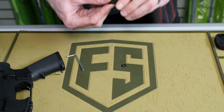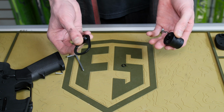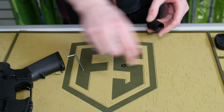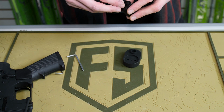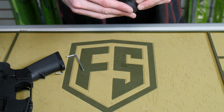So this part right here, you don't need this anymore. You can hang on to it in case you ever want to switch back. Don't know why, but hang on to it. But you basically don't need that piece anymore. You do still need the two screws and the O-ring, so don't lose those. And then your next step is you're going to install the old ASA onto your drop-down.